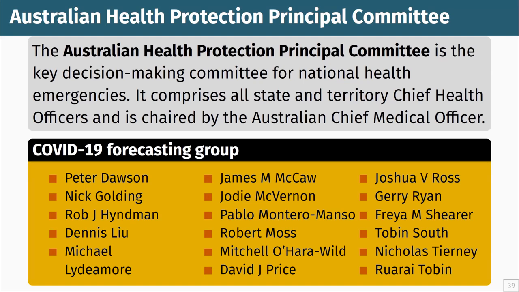There were lots of people on this group from lots of different places. I've only got some of them there. I didn't have room for all of them. But if you heard of the Doherty forecast, then this was the same group. There were a couple of them from the Doherty Institute who happened to be the leaders of the group, but most of us came from elsewhere, including some of us from Monash and some from Melbourne.